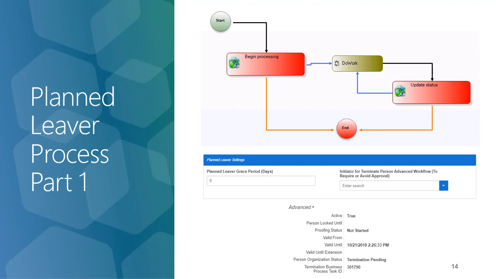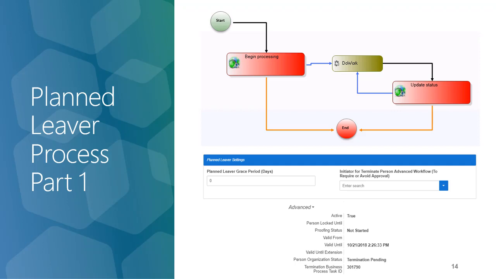Now, the person valid from and valid until is updated based upon flow rules, so you can determine which system is authoritative for this information. Typically, again, it comes from HR. So the submit person terminations workflow will find the people whose valid until has expired or is expiring, and it will perform a first series of actions, typically disabling the person, disabling their user accounts, and preventing them from having access.